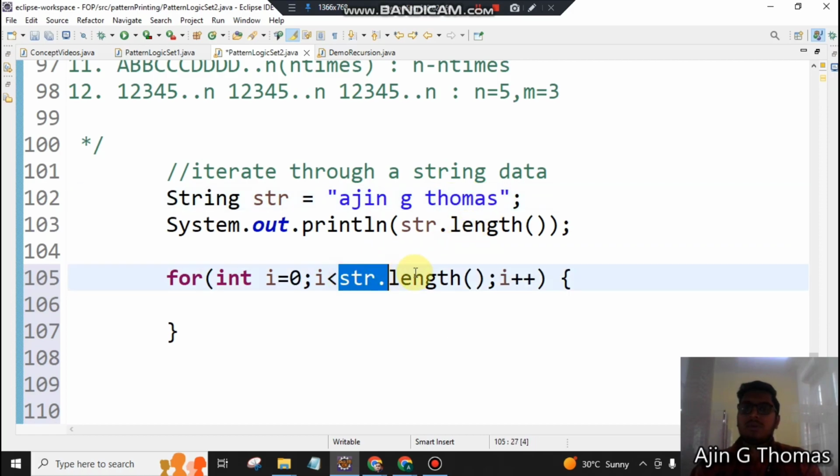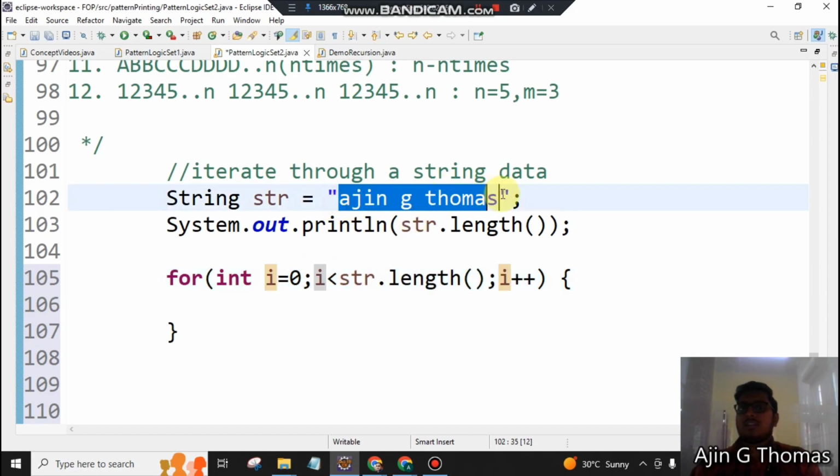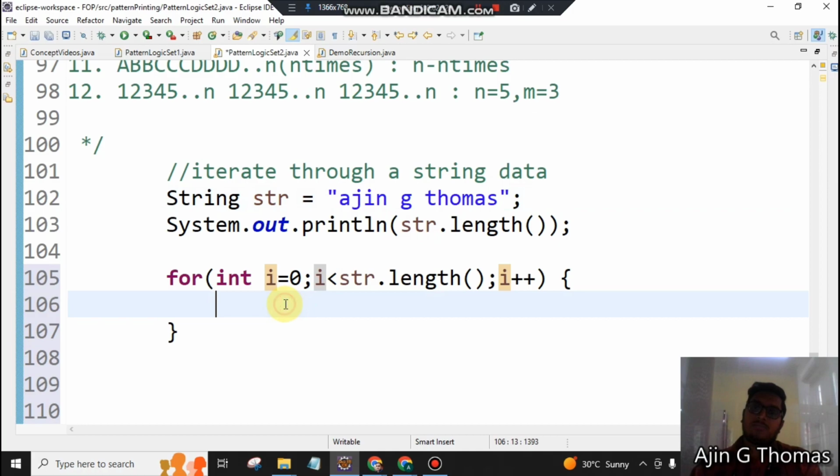So we are keeping length as our condition. Length is what? 13. So the last i value will be 12. So I can change the data right now. Whatever data I am taking from the user will also be considered. Correct? Okay. Then how can I print each character?